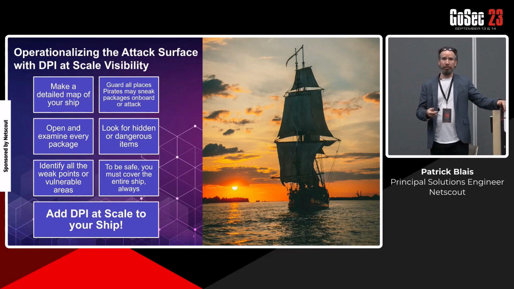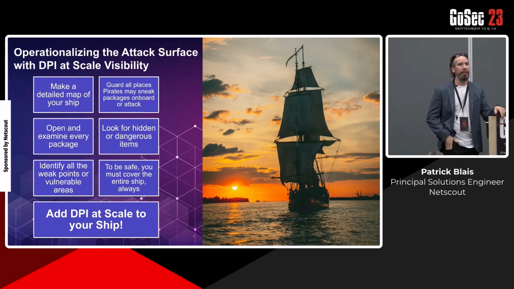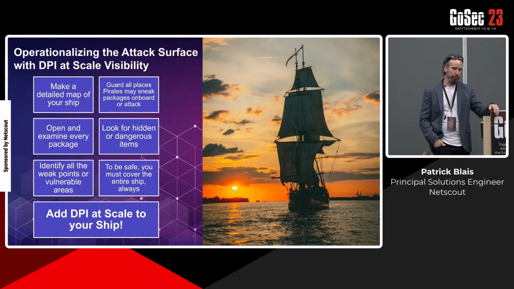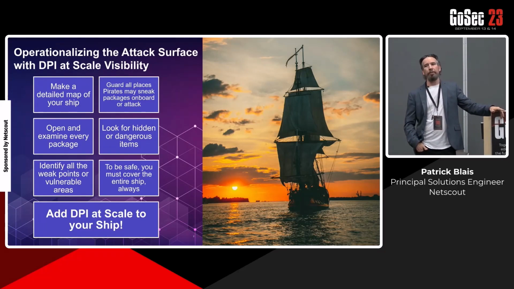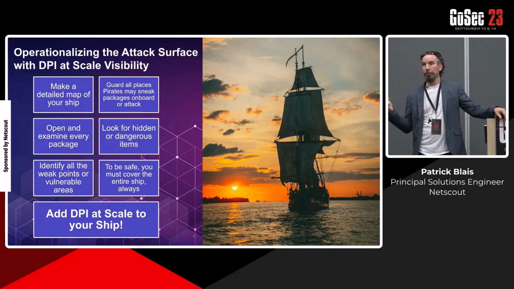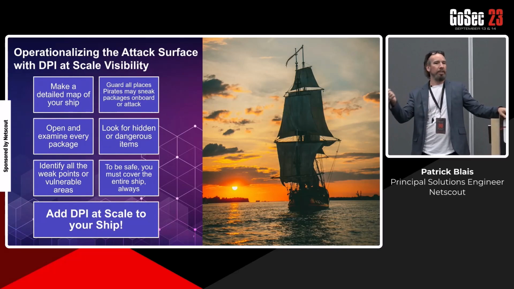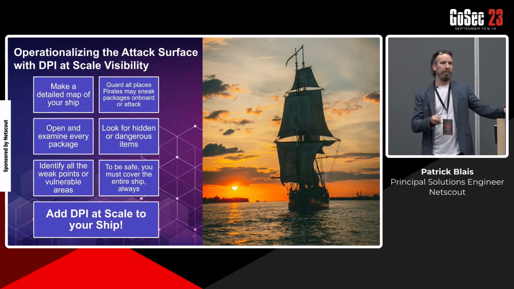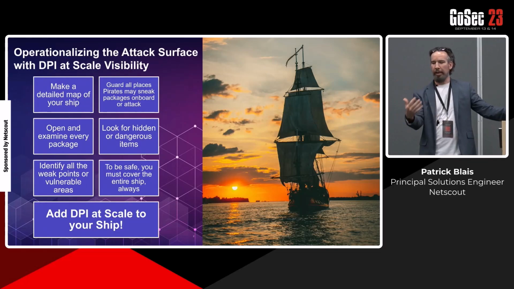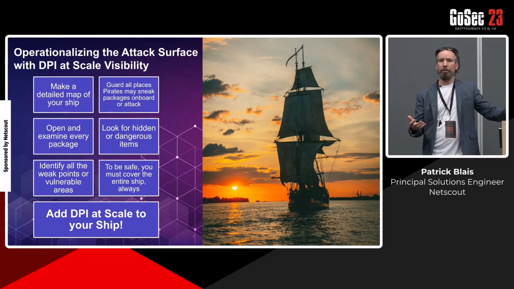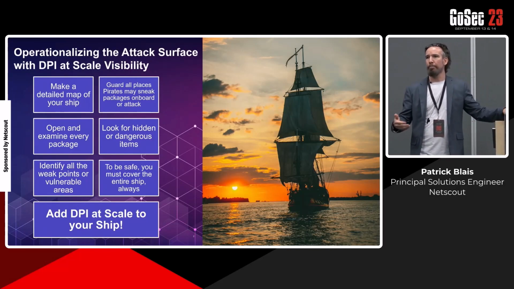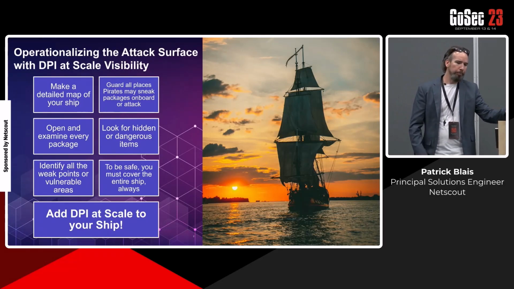Well, one of the technologies that we're going to talk about today is called DPI. It stands for Deep Packet Inspection. It's been around for a long, long time. And Deep Packet Inspection would be like you have a team of experts on your ship, and everything that comes in or goes out gets inspected. And not just the outside of the package. You're going to open it, you're going to look inside, you're going to see if that's a threat. And then you're going to make a decision, and you're going to alert and notify people if you find something that might be a threat or malicious.